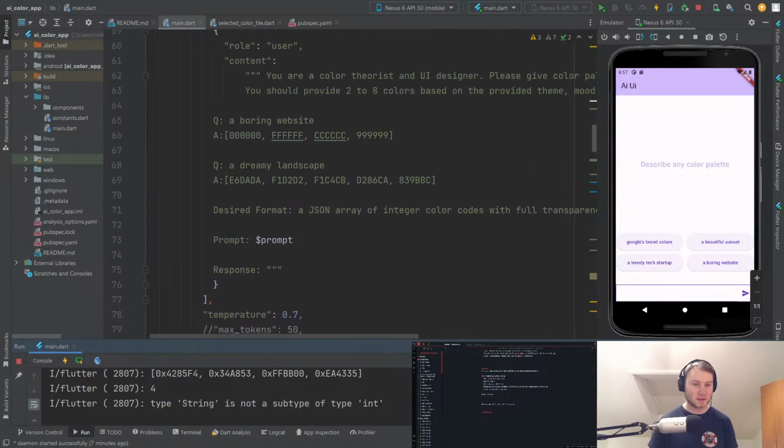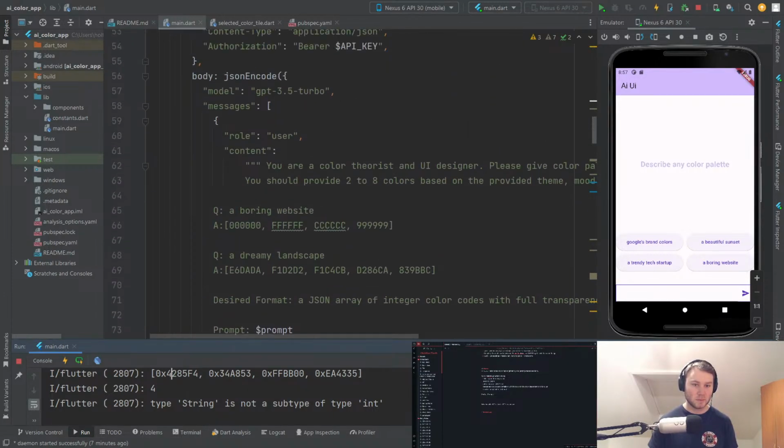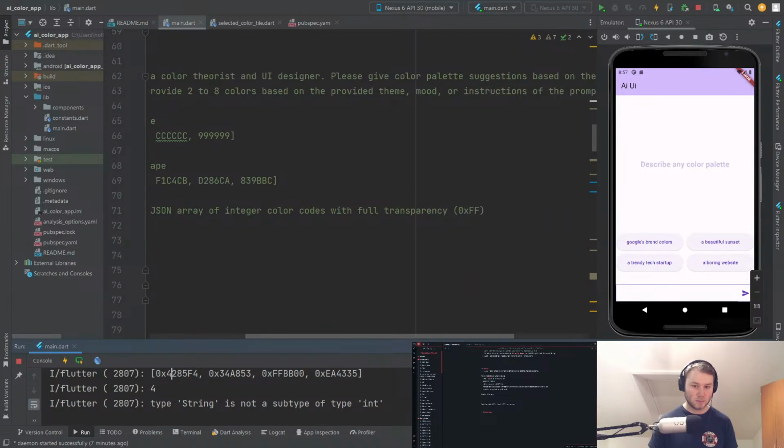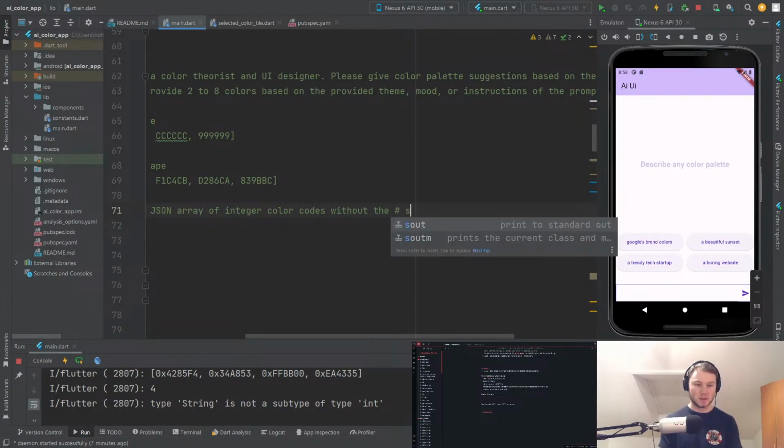Where's it getting 0x from? Color codes, I'm going to say without the symbol.